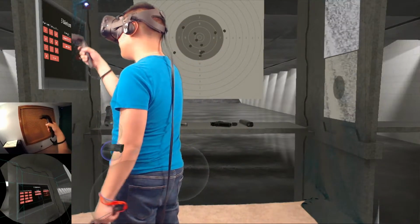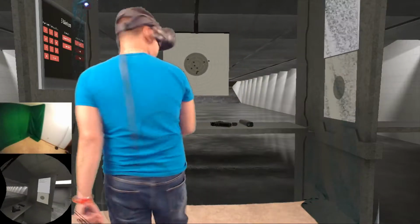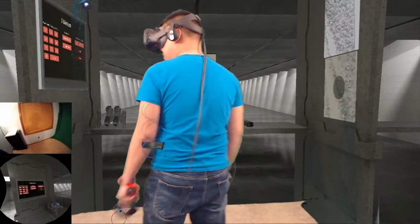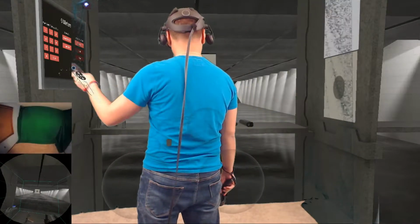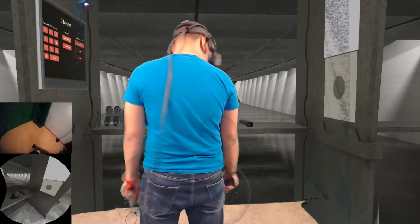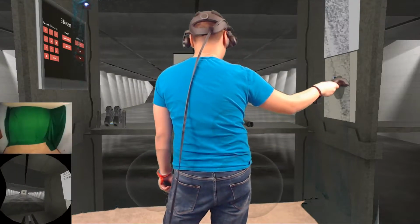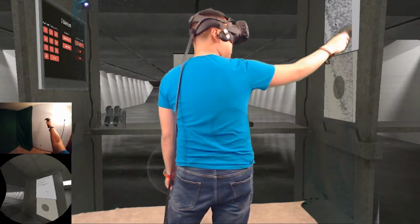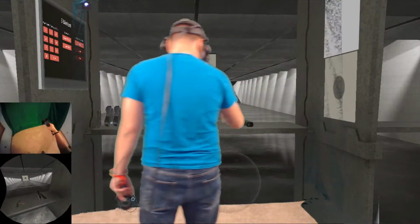Let's go ahead and bring it back to 5 meters, and we want to clear the hole. So how do we clear it? Clear? Nope, that's not it. 5. I think, tap sheet for new sheet. There we go. All right, so let's try this other pistol here.